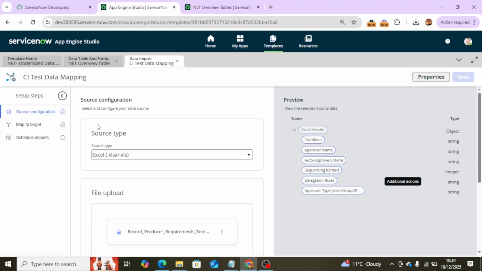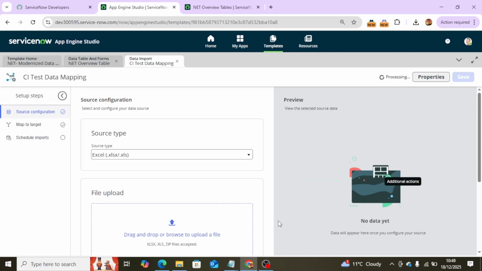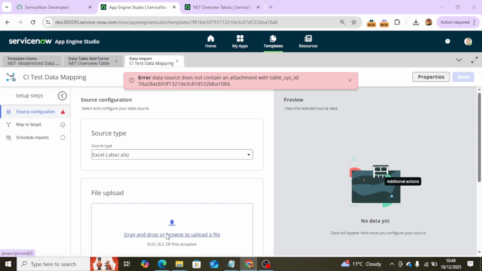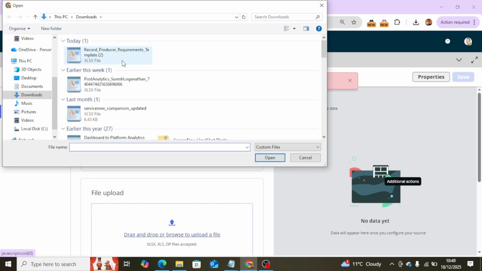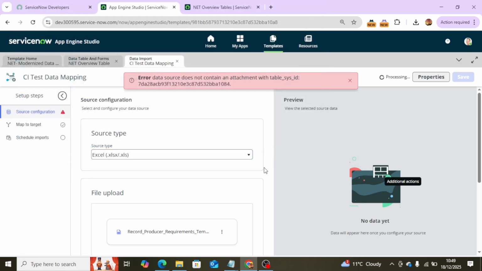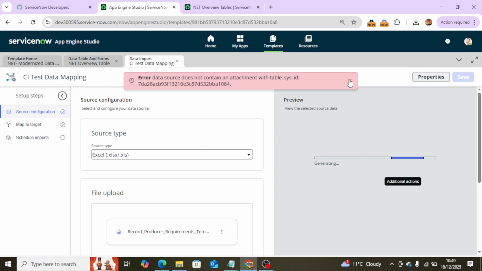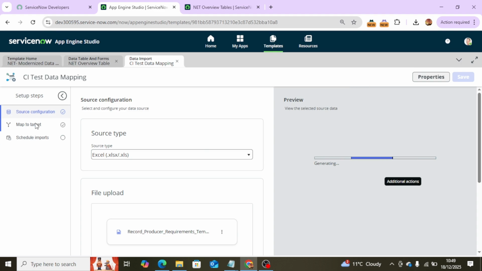For example, you plan to modify your template. It has 10 fields and you are going to add 5 more fields, so 15 fields in total. After updating that information, you collect the template. You just remove the old template, and after that you add the new template, the one you received from the requester. Now the template is added. So the first step, source configuration, is done.